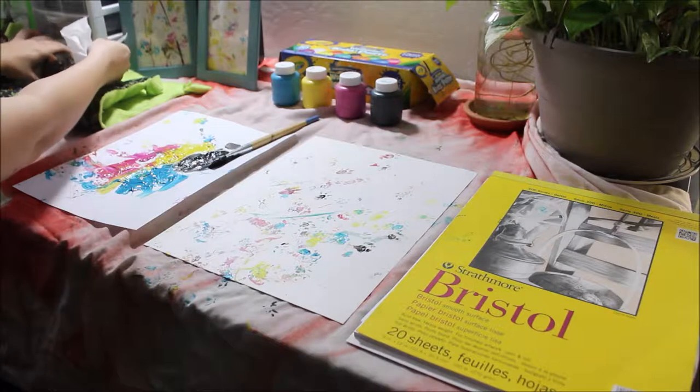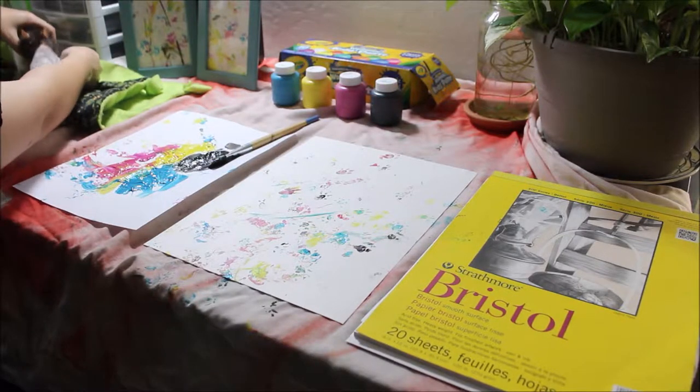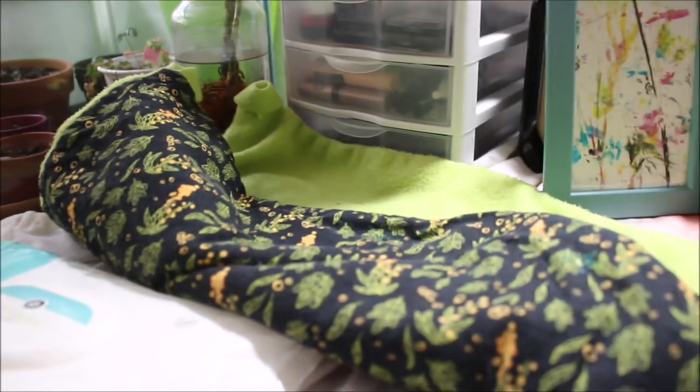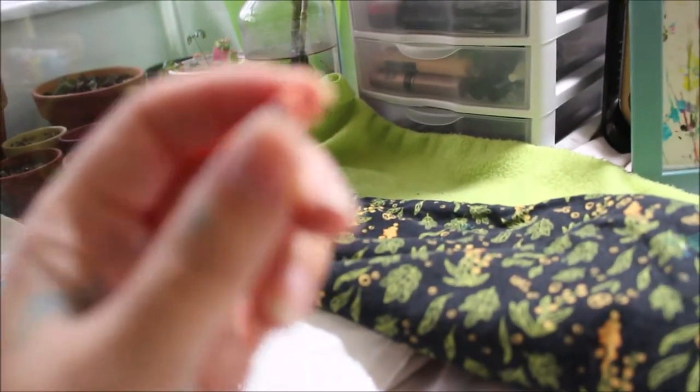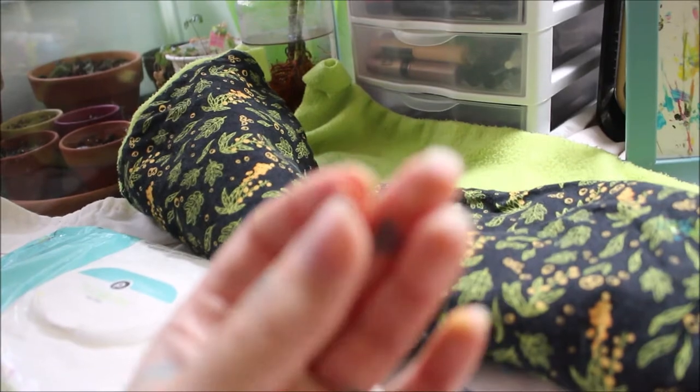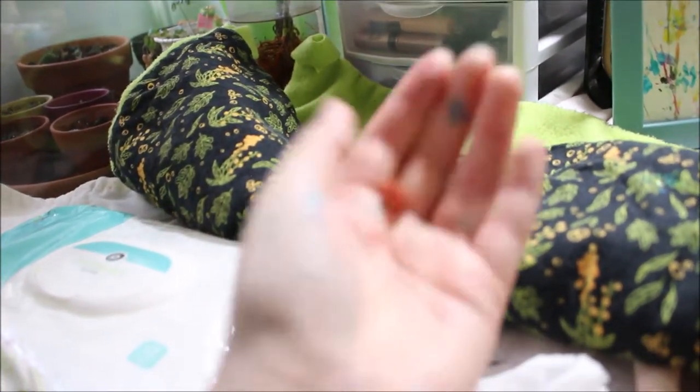Let me wipe those for you. You're okay. There you go. I don't want him to keep licking it right off his paws. All right, so our little guy is hiding in here. I brought him a yogurt drop to eat. I don't think you can see that. Oh my god. There it is.